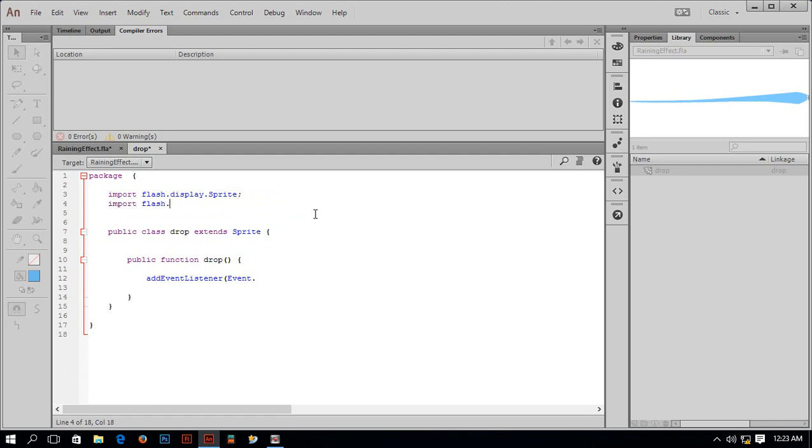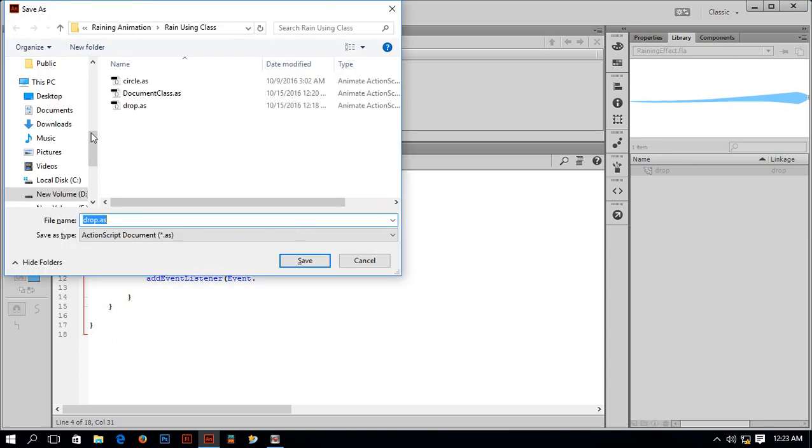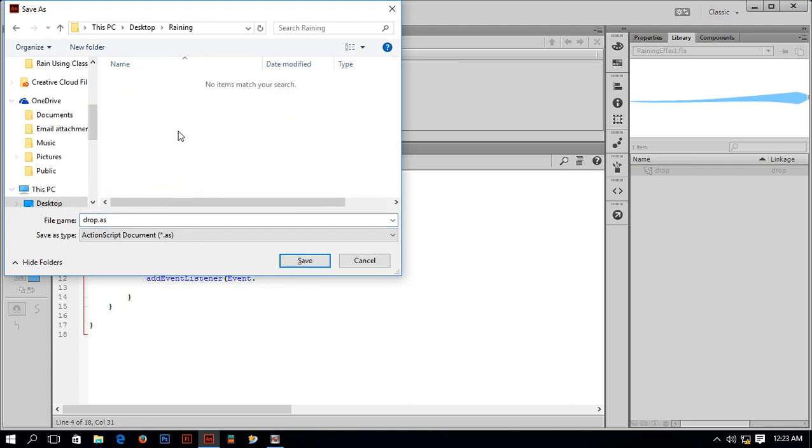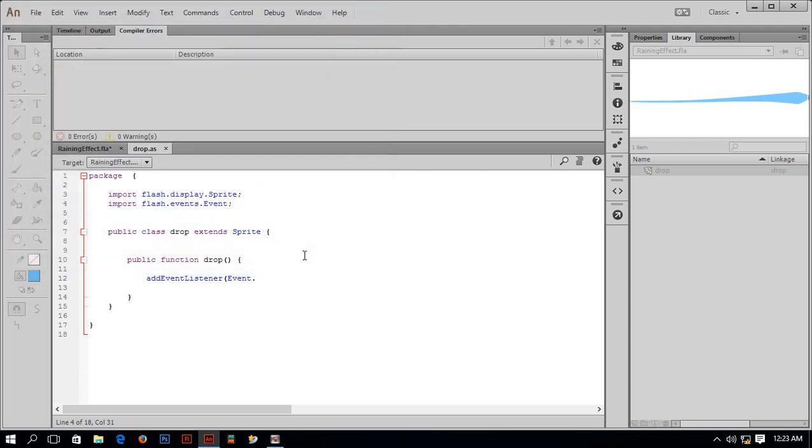Import flash dot events dot event. Save this class. I'm gonna save inside my raining folder. Okay, just here, save it.